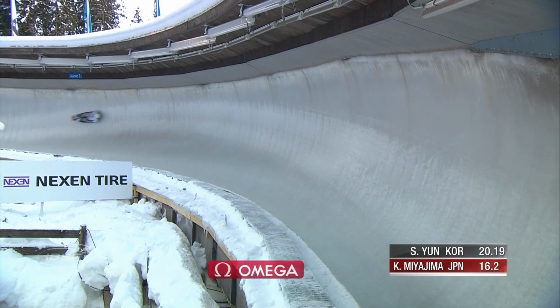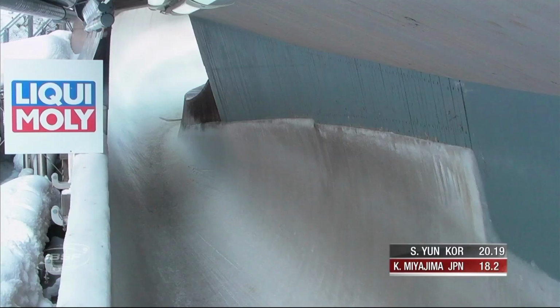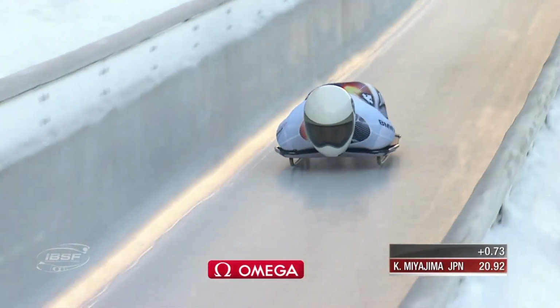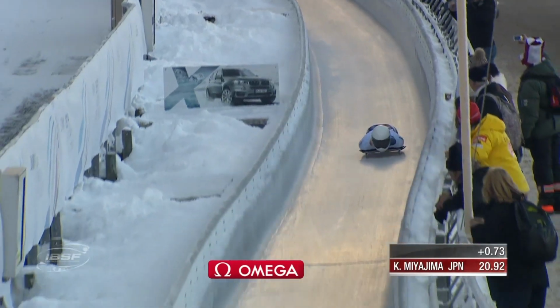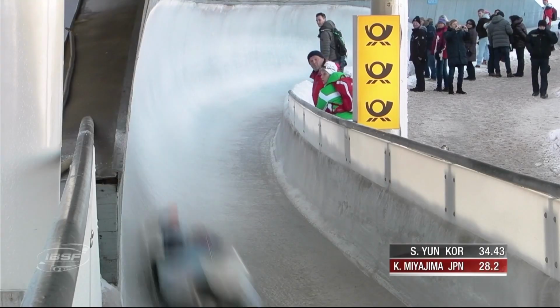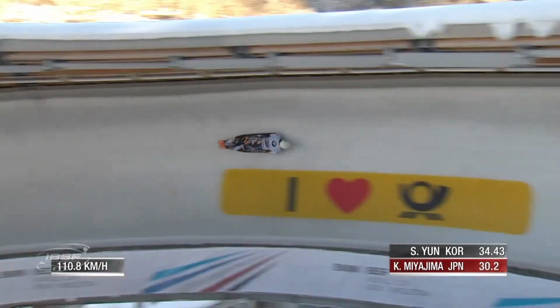Well, this is the 20th guy now, so we're going to start talking about a full field here. He'll be worst, 20th place. Well, his problem, partly, is that he didn't even start in the 4s. It was a 5.01 start, and he doesn't have knowledge of the track to back that up either.